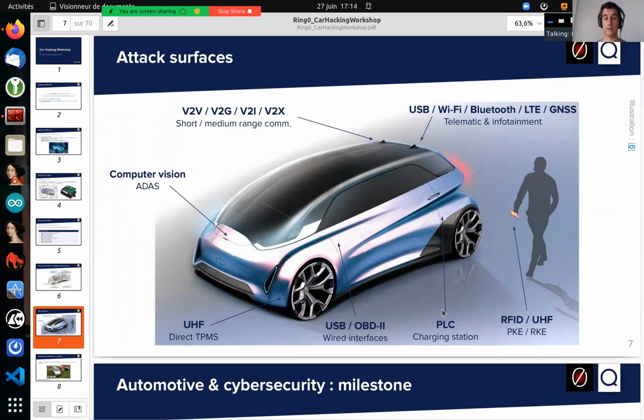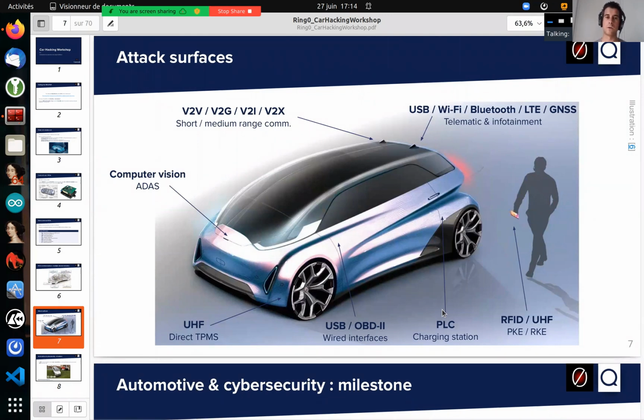So you may find on your infotainment unit, you have USB connectivity. This is the unit which offers you Wi-Fi or Bluetooth connectivity. Using your telematic control units, you will have a 4G, 5G connection. As we want more green cars, you will have a connection between your electric car and the grid using PLC, power-line communication. So if you manage to get access to the grid, you can communicate to any connected car which is charging and stuff like that.